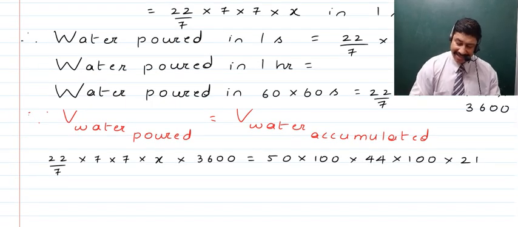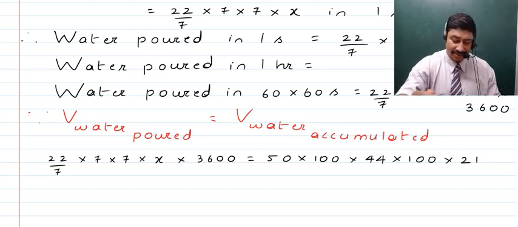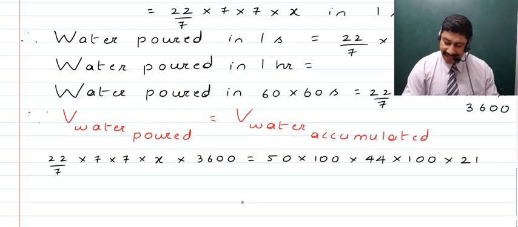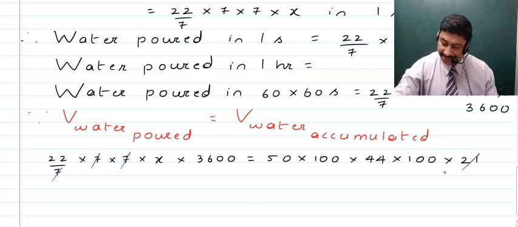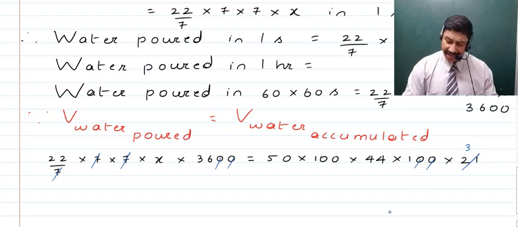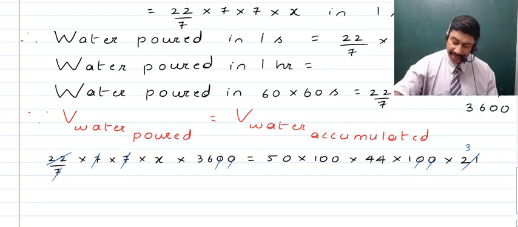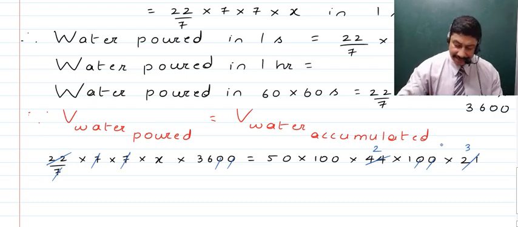So we find that there are some quantities on either side of the equation which can be very easily cancelled off. Here we have 7, which will get cancelled with 7. The other 7 will get cancelled with 21 3 times. And then 2 powers of 10 get cancelled with 2 powers of 10 in 100. Further, we are left with 22, which will cancel 44 2 times, and thus we can now write the value of x, right?